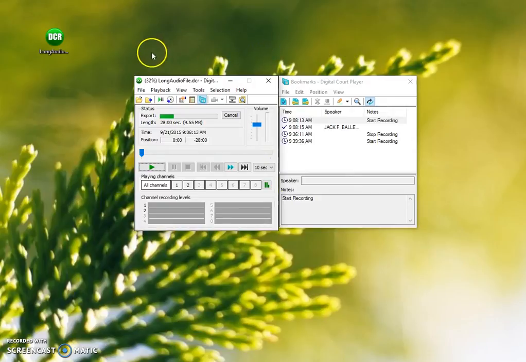As you can see, it is currently processing here. It should be saving to the desktop. Looks like we're almost done. Okay, the file is now exported.